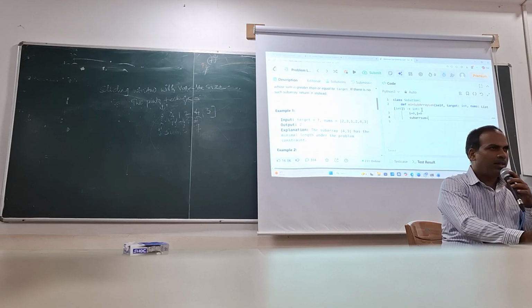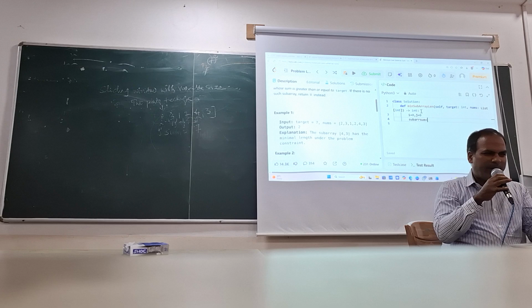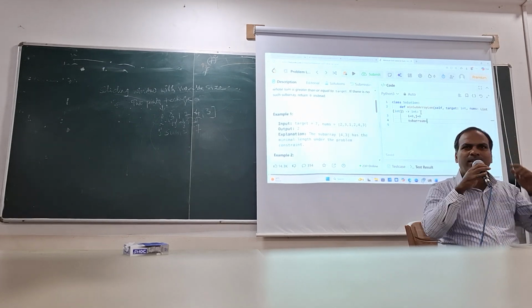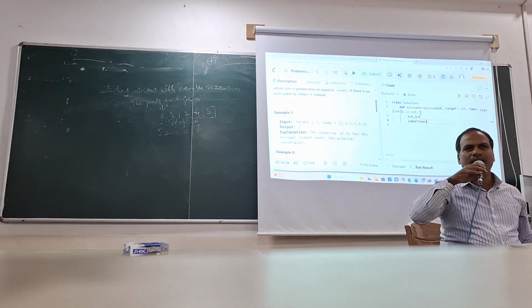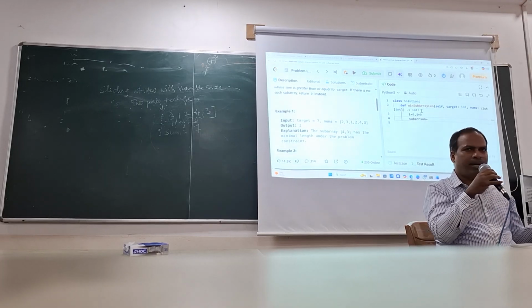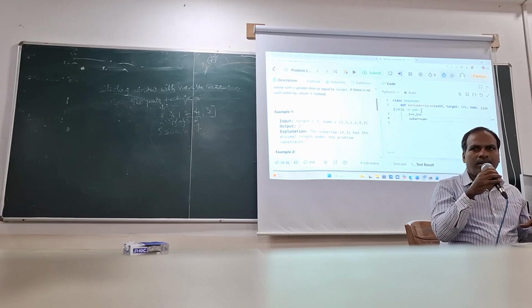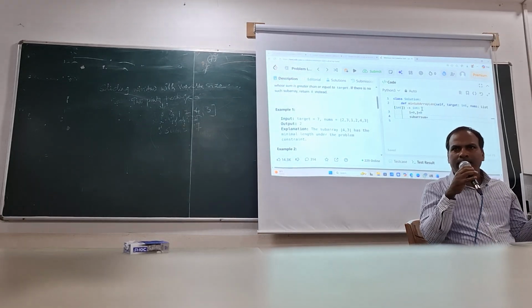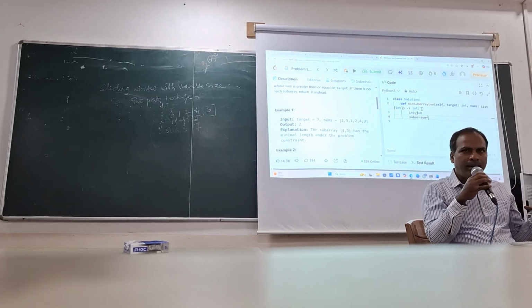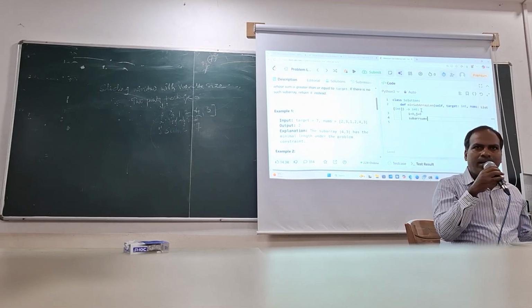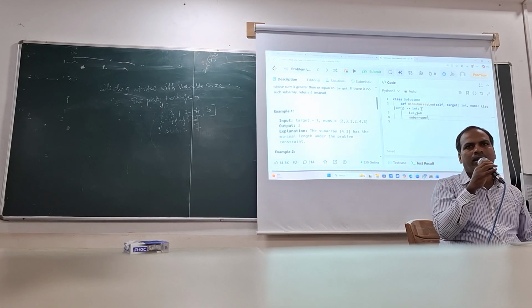So can we directly start with the for loop? Start with the for loop directly: first find the first subarray sum. Check whether it is greater than or equal to k. If it is not, expand. If it is greater than or equal to k, shrink and find that size. Am I right, everyone?